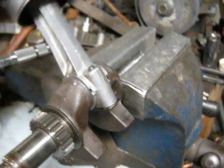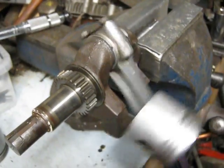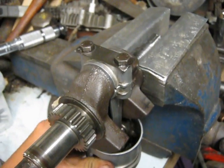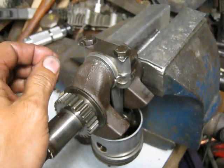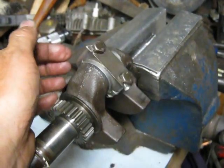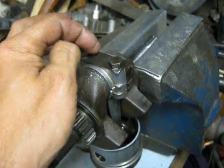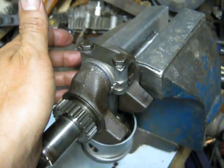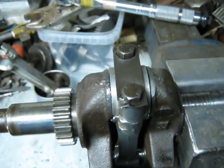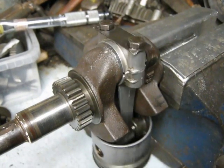It looks like that process was successful — it's nice and loose. I've got it torqued to 100 inch-pounds as it's supposed to be and it swings around nice and freely. If I can find any Plastigage around, I'll check the clearance just out of curiosity to see if I've got the correct clearance between the con rod and the crankshaft. At least it's working. As I said at the start, I have no idea why the connecting rod wouldn't turn, since the crankshaft mic'd out at the right diameter and the other con rods I tried were all factory size — so a bit of a mystery. I was starting to think I had a bent crankshaft, which isn't impossible. But since it swings so freely now, it should be pretty well good to go.